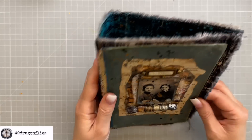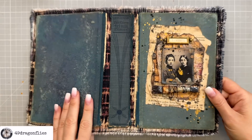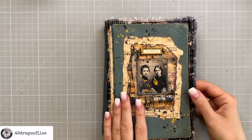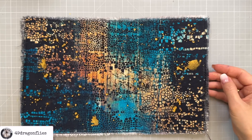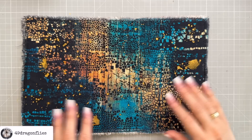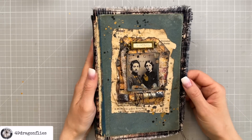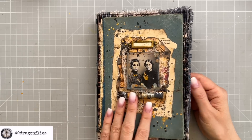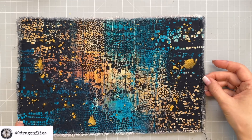This whole cover needs to dry thoroughly before I continue adding any signatures or anything else. This also gives me time to think about how I'm going to add my signatures and what they'll look like — until now I have no idea. This is how I like working in little steps: now I have my complete cover, which gives me new inspiration. It looks totally different from what I started with at the beginning, and this will inspire me to craft my signatures. I hope you'll join me for that!